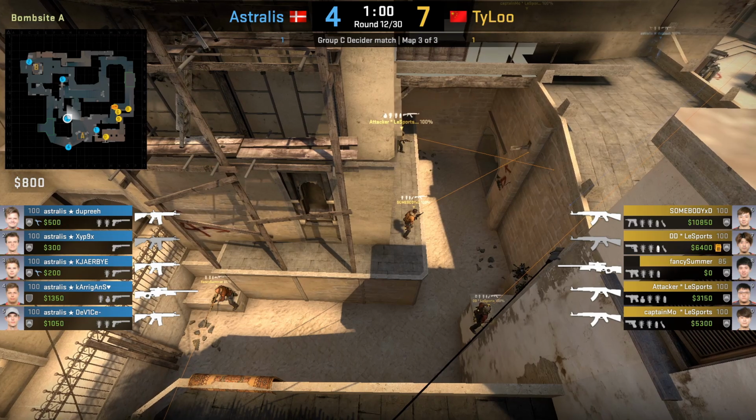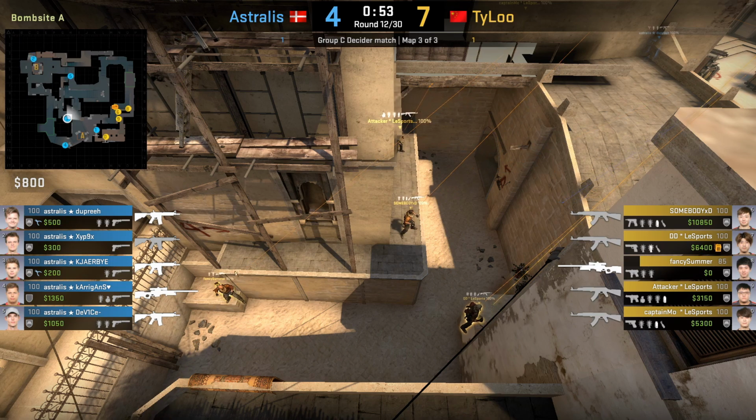NartOutHere breaking down FURIA's Mirage A-site execute that is based off of Tyloo's smoke wall strat, also known as the 99% winning tactic. First I'll show you the Tyloo execute.